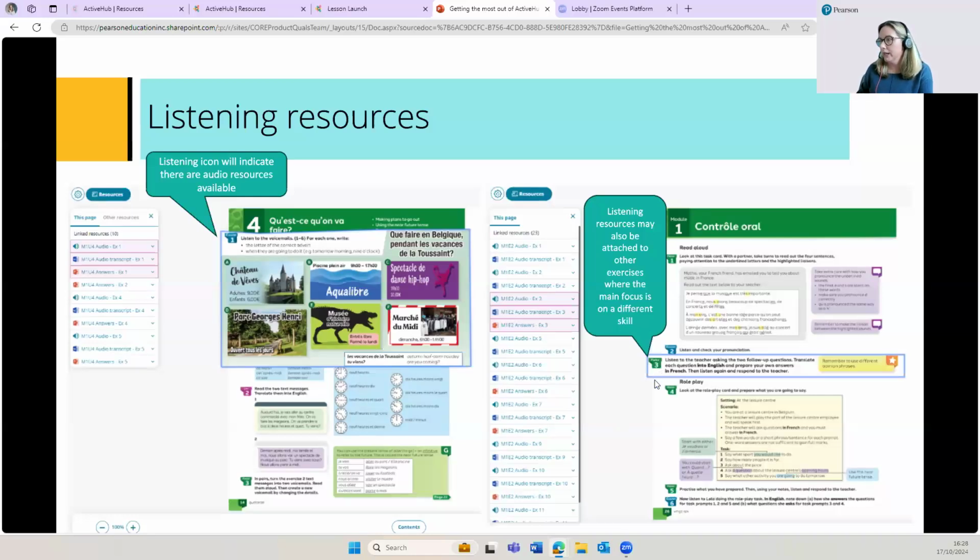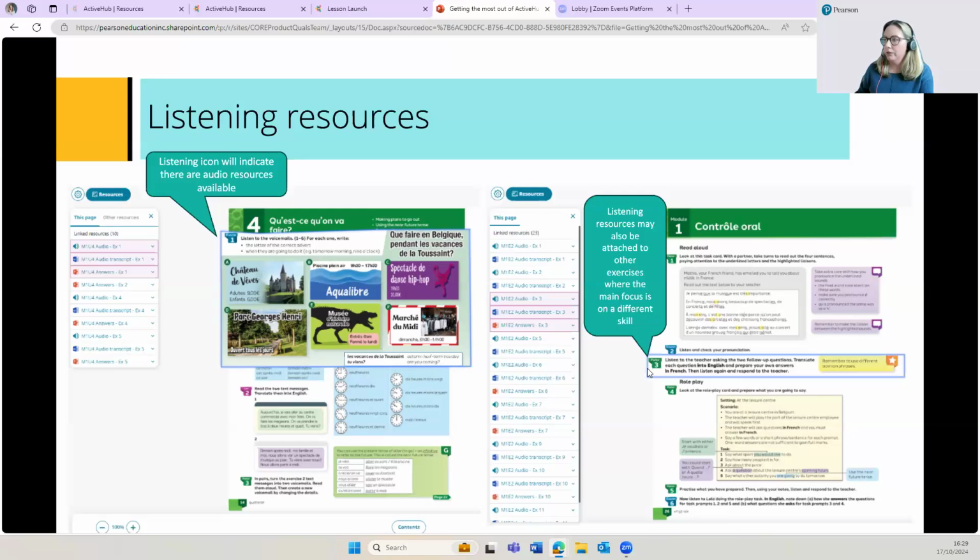So if you look on the right-hand side here, you'll see there's actually a speaking activity, exercise 3, where it says listen to the teacher asking the 2 follow-up questions, translate each question into English and prepare your own answers in French. Then listen again and respond to the teacher.